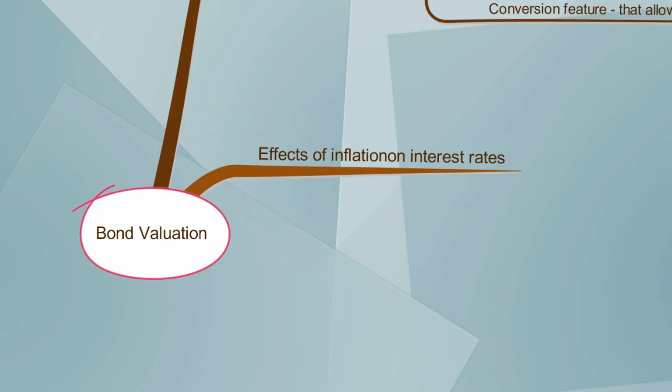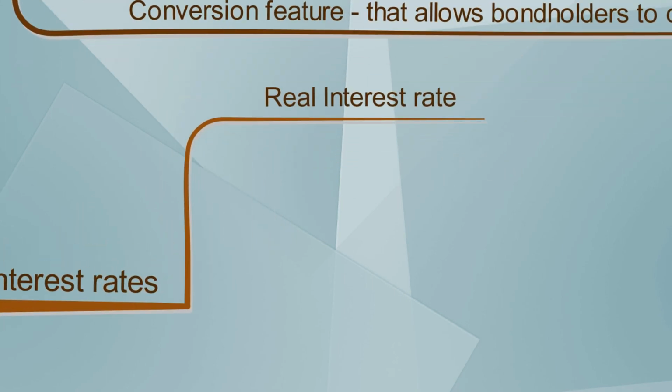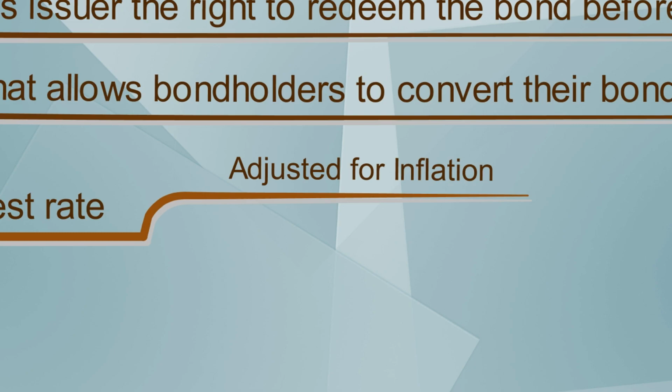Next, we're going to look at the effect of inflation rate on interest rate. Owning a bond is essentially like possessing a stream of future cash payments. Those cash payments are usually made in the form of periodic interest payments and the return of principal when the bond matures. In the absence of credit risk, the risk of default, the value of that stream of future cash payments is simply a function of your required return based on your inflation expectation. If that sounds a little confusing and technical, don't worry. I'll make a video breaking down bond pricing, defining the term bond yield, and demonstrating how inflation expectation and interest rate determine the value of a bond.